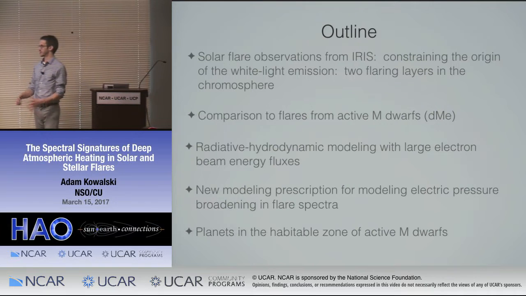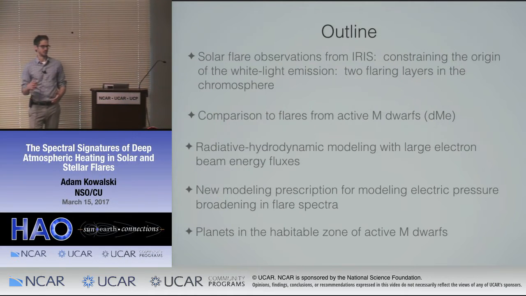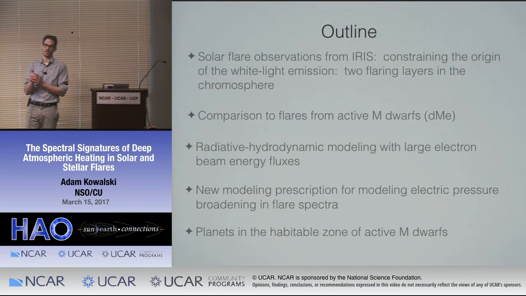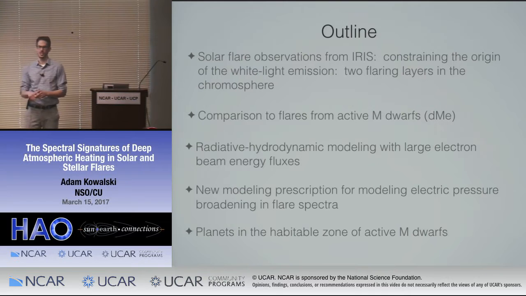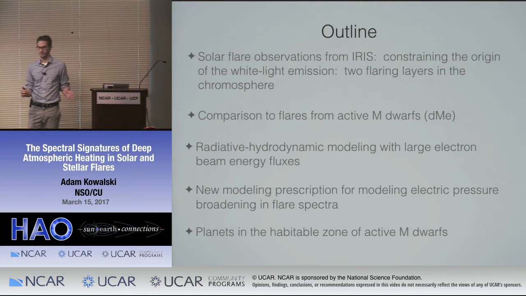Today I'm going to talk about one particular aspect of solar flares and other stars. We refer to them as stellar flares. And that is the white light continuum emission. The white light continuum is possibly the most important part of the flare because that's where most of the radiated energy comes out. White light just means the radiated continuum from the near UV through the optical, and sometimes also it's observed in the far UV and in the infrared.